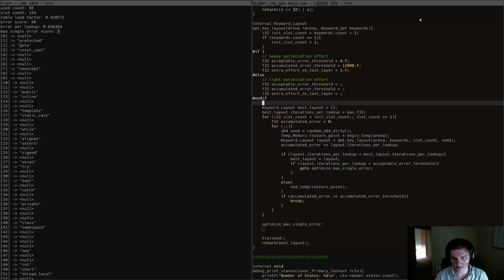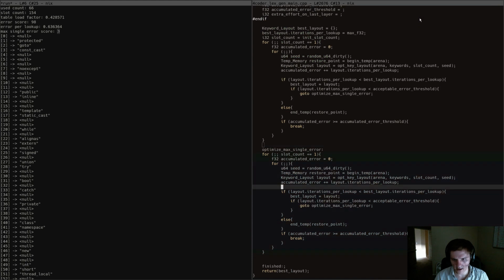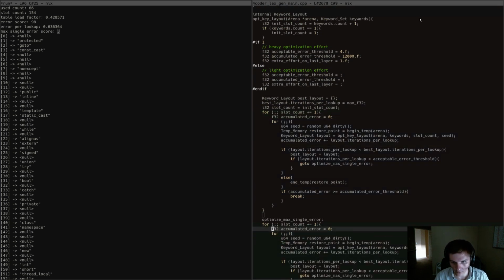And this part, so we still want to pull slot count out like I was going to do before. This part continues right where that left off, same slot count, same best layout that it's found so far, except now what we're going to do is switch into high effort mode, right? This is kind of what we used to do, when we hit this we gave ourselves a much bigger budget to stay on that layer forever. Now we're switching to high effort mode, but high effort mode can still increase the slot count one by one. And in high effort mode, so we don't need extra effort on last layer.